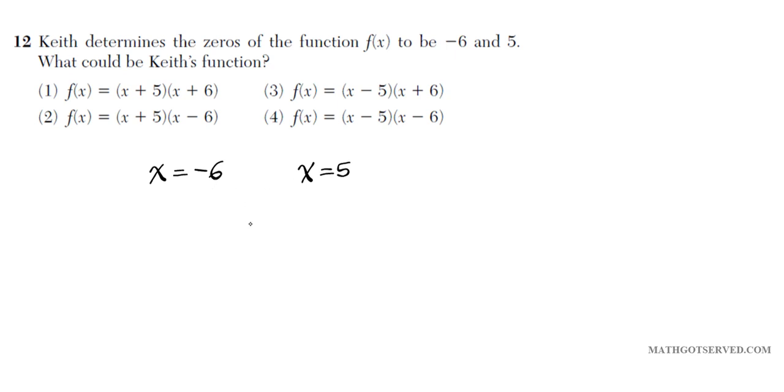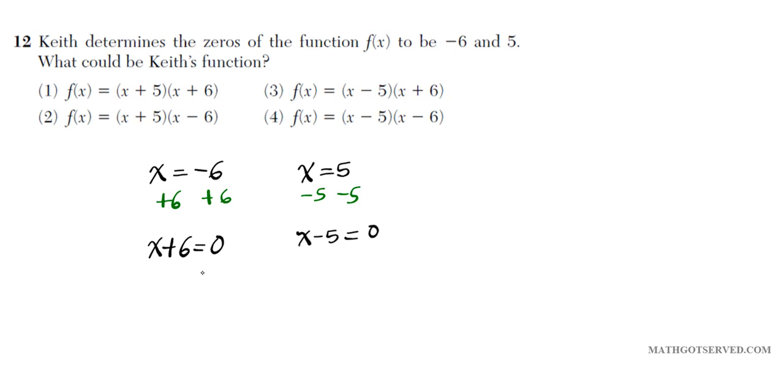It's as though we are working backwards in the problem-solving process of solving quadratic equations. Since these are the zeros, we're basically going to try and set these two equations equal to 0. Okay? So to accomplish that, the first equation, we add 6 to both sides. Set it equal to 0. X plus 6 equals 0. And then the second equation, you subtract 5 from both sides. X minus 5 is equal to 0.